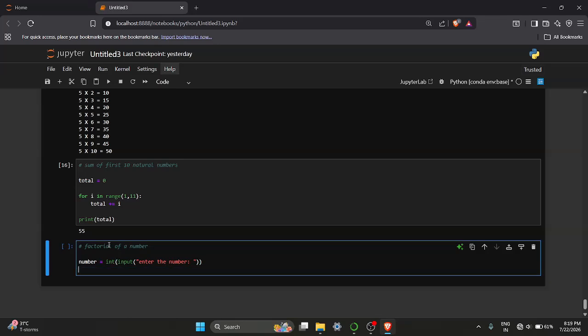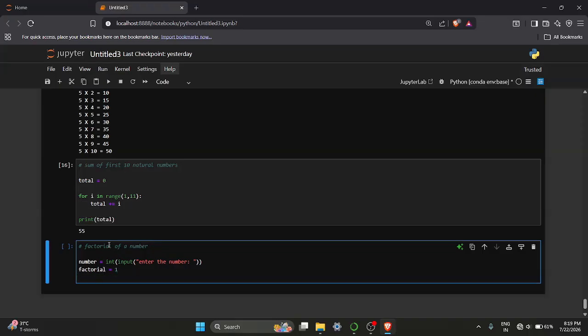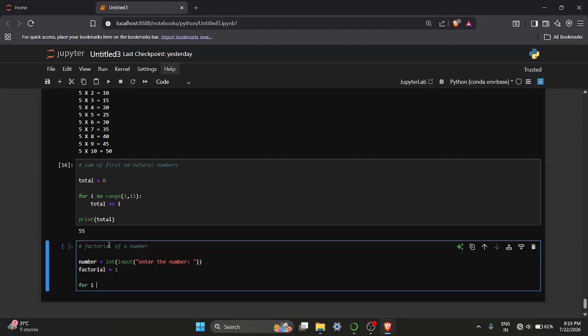After that, we will define the variable factorial, which is initially equal to 1. Then we will start the for loop, for i in range 1, comma, number plus 1. Here I wrote number plus 1 because we want to include the number which we are going to take as input. And number plus 1 means exclude the value which is after the number. For example, if my number is 10, the range is 1 to 11.